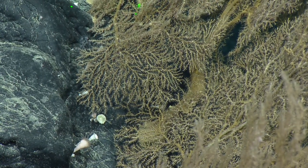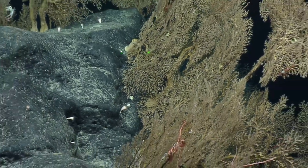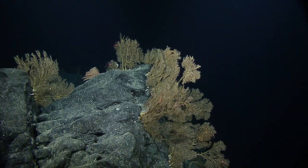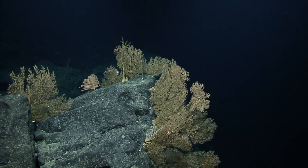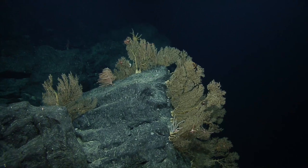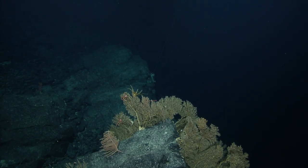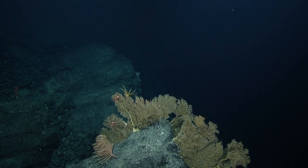Should we get an eDNA sample here? Yeah, that would be great. This is the highest density of corals, and there's also a black coral. Some metallogorgia were nearby. Ship is stopped. So we're going to do a water sample? Okay, sounds good. Niskins 5 and 6 have already been fired, so you can go for 4, 3, 2, or 1, whichever you decide.